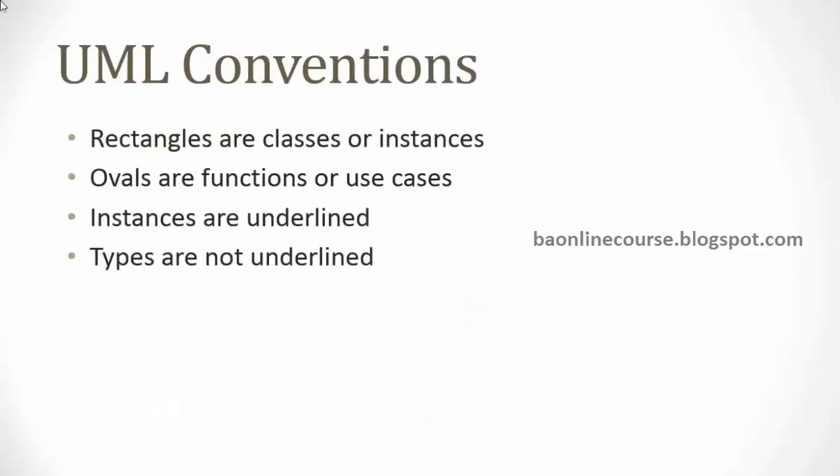Broadly, we use this oval shape to denote a use case, right? So if something is written in this, that means it's a use case. What a use case is and all, we'll look at it, but that's a convention that we use. The symbol which is used to denote a use case is an oval shaped box.